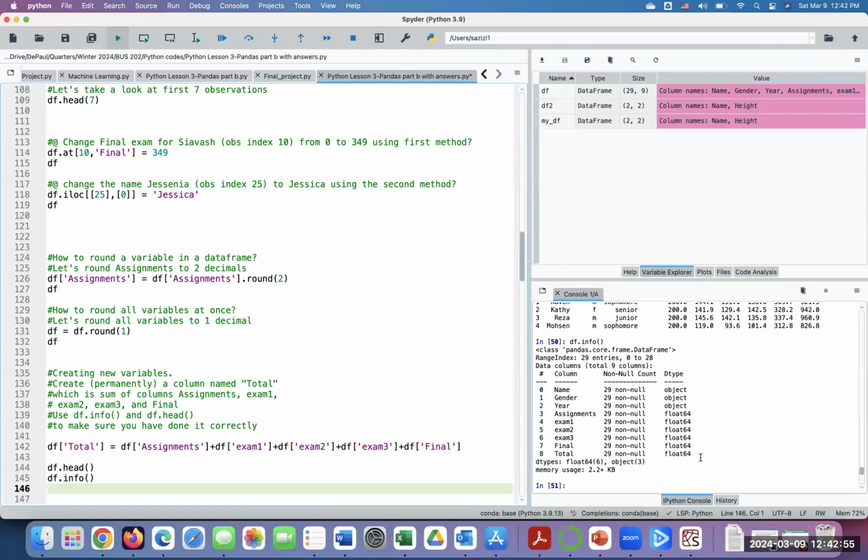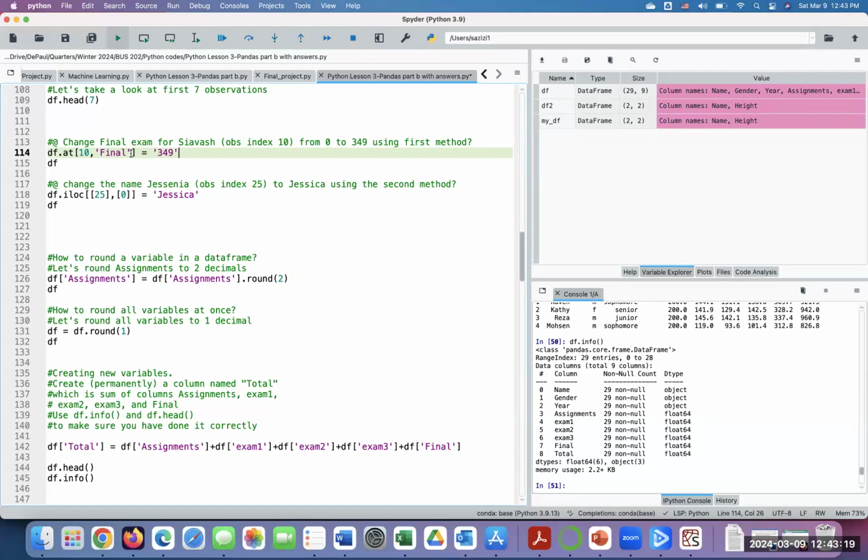Now, every now and then, students might make a mistake. For example, if they have this 349, again, don't do this, but they make it like this. If you make it like this, then the column final is not going to be a numerical column anymore.